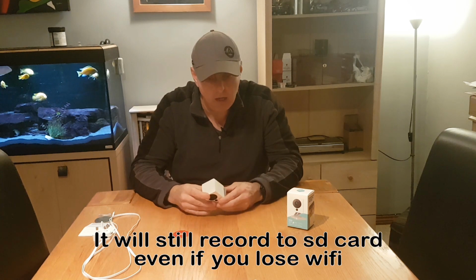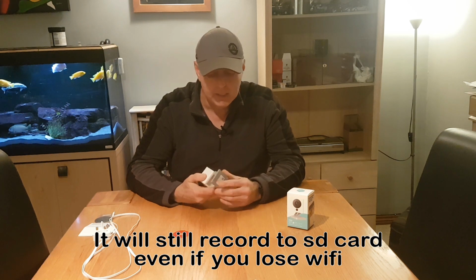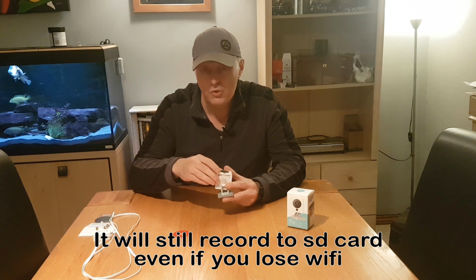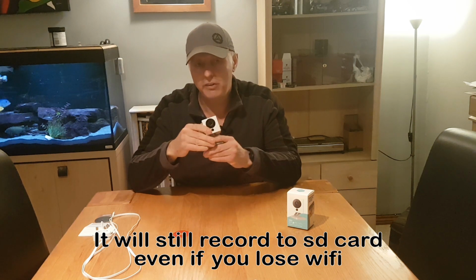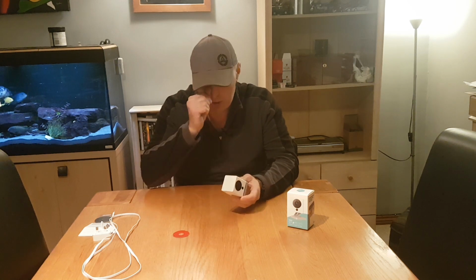So it gets to 3 days, continues to record, but as it's recording, it's recording over the start of your first day. It's like a tape, recording over itself. I haven't got that. I'm more than happy with what it's got. The only bad thing about that at the moment is that any recordings on the SD card you can't view via the app. I'm hoping they're going to upgrade the app so you can view from it.